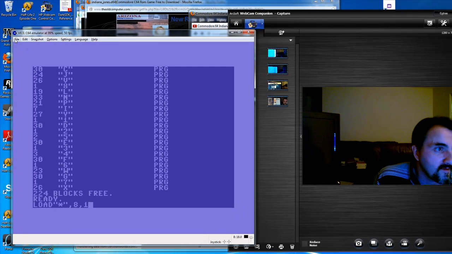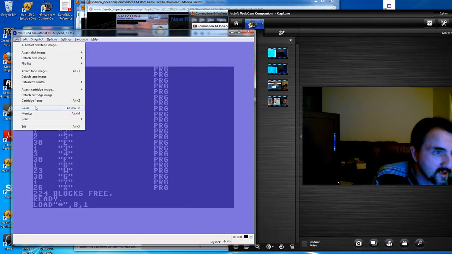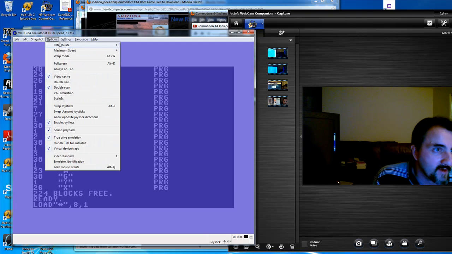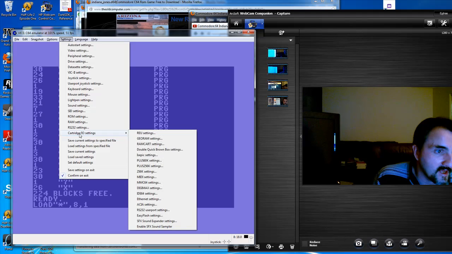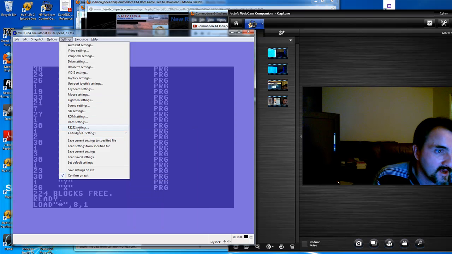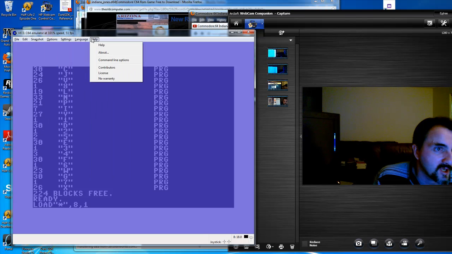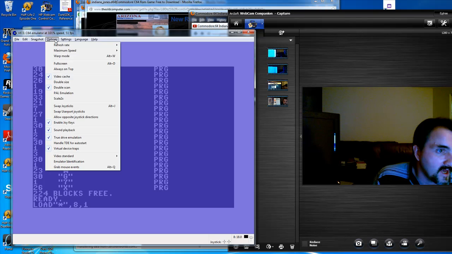Also, before I do that, I wanted to show you something else here. You can see there's a lot of different stuff here. If you look around on the file menus, you can kind of change sounds and stuff like that, and cartridge settings. This is actually modem and keyboard settings. You can change all kinds of settings with the keyboard. You can change the language. And this is like the screen size, I believe, and stuff like that. So kind of look through these menus and see what you got there.